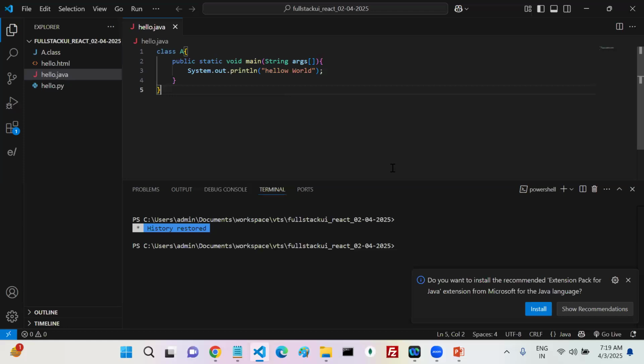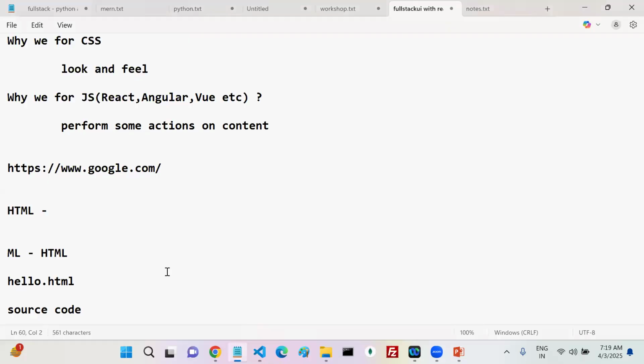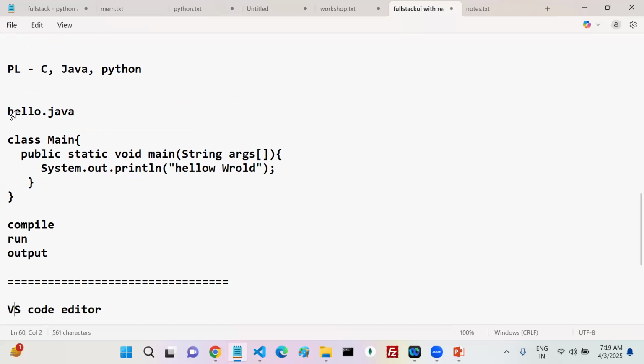Whenever you write some code to get the output, there is a procedure. First, what you have to do? Any programming language you can take. The procedure is to create a file. If it is Java, .java; if it is C#, .cs; if it is Python, .py; if it is something else, .c or .cpp, based on your requirement you can use the extension. You write some code, that is nothing but your source code. Don't think more about this Java code. Once you have written some code, you have to get the output.